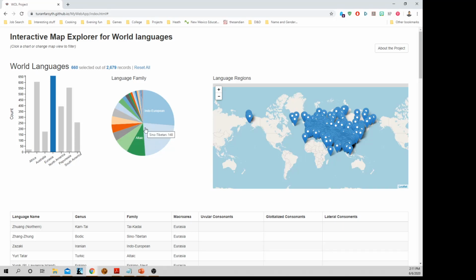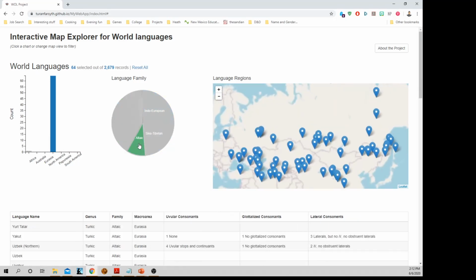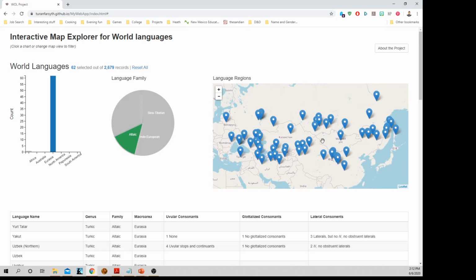The next element is the language family pie chart. This pie chart breaks down language selections by family. Like the bar graph, hovering over a selection shows an exact count of languages. Clicking on one of the pie selections causes the leaflet map to further localize to those language families. You should also note that in the leaflet map, when you make specific selections through family and continent, the map will snap to the specific area.